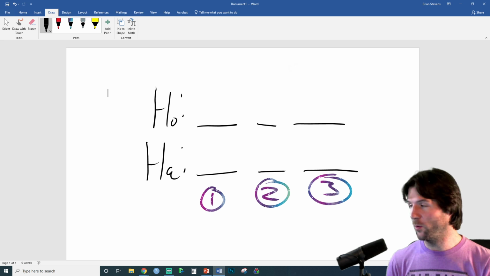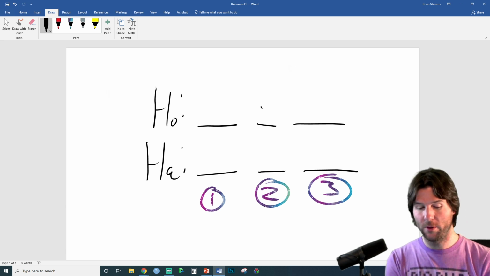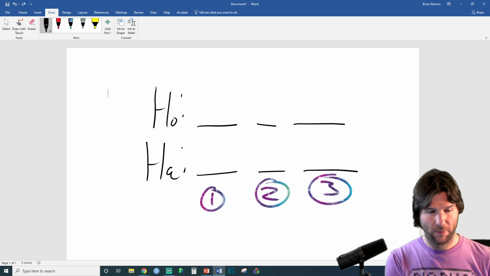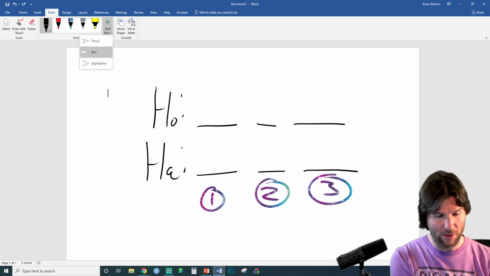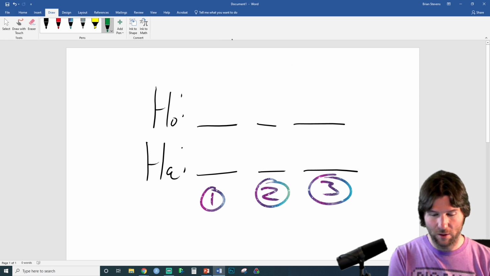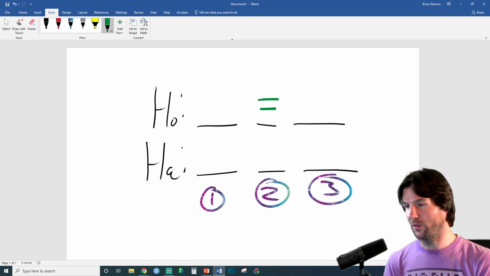So the null is always equal. Amazing job right there, Sydney. We know the null has the equal sign. So we know the null, we'll do that in another color right here. We're going to add a green pen for the answers. And so we've got the null has the equal sign. So the null has to have the equal sign.